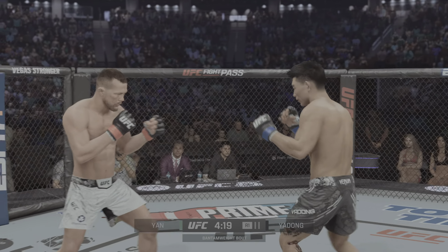Big elbow there. He sets up that leg kick beautifully. Both fighters hanging down in the pocket and both landing. Looks as though that kick to the body got through. Really good start by the boxer here, DC, staying within himself and letting his counter game do the talking. I mean, it's hard to do. I don't know how many times over the course of my long career that I was able to land a counter-strike effectively. But there are people that can do it, and they do it at the highest level. He is one of those people.